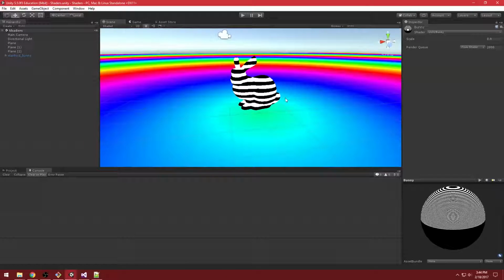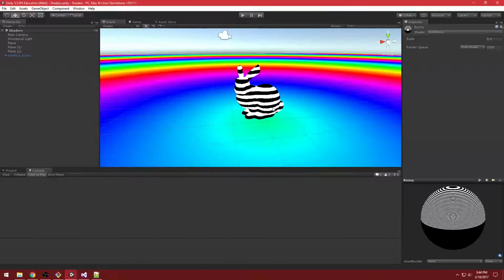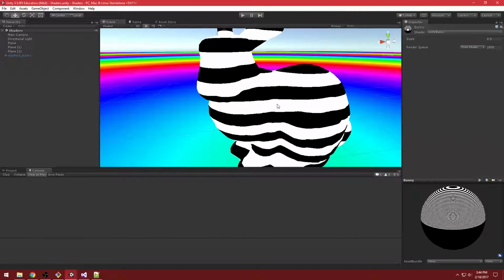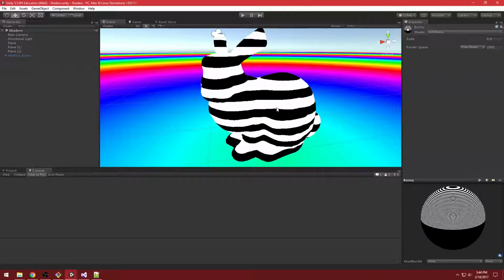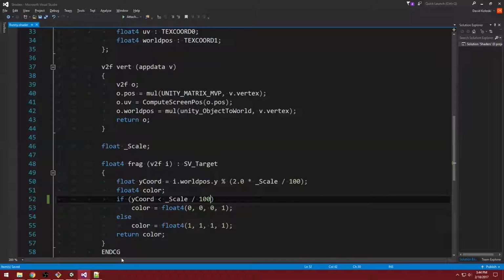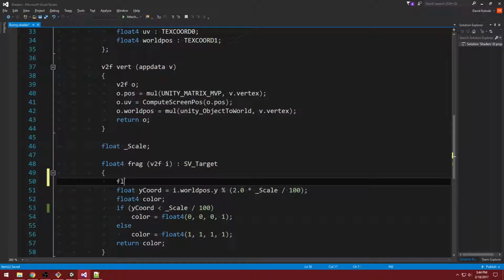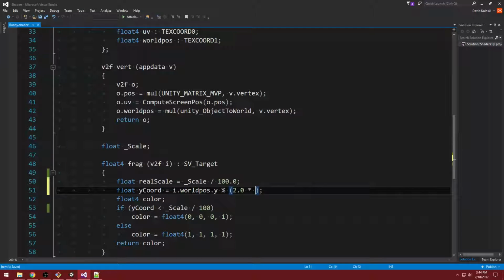So we're going to use this same concept to give us an additional layer of stripes and turn it checkerboard. And our checkerboard is going to be real cool, and then we're going to build off of that to make something even cooler. So we'll do the same thing. We'll make it the real scale.